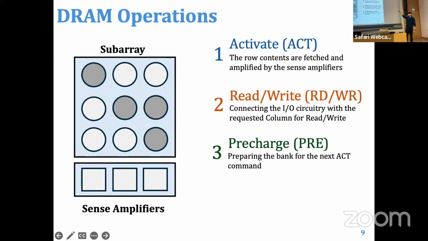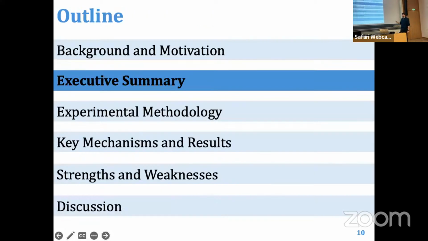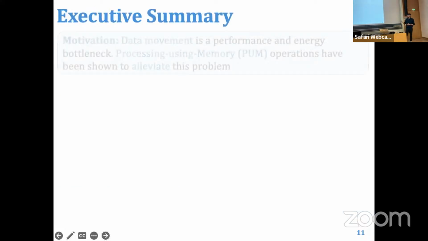So between these commands, we have some specific time constraints. The manufacturers have said that we need to keep a specific amount of time between each command, and this is going to play a role later in the presentation. So let's see what this paper is about. First of all, let's look at the motivation.